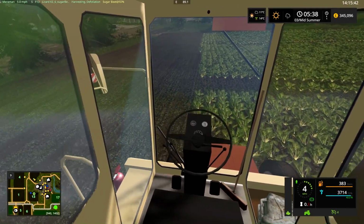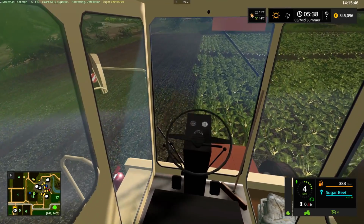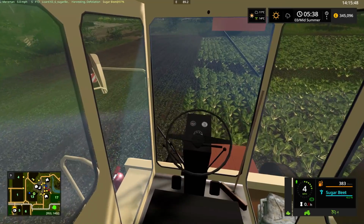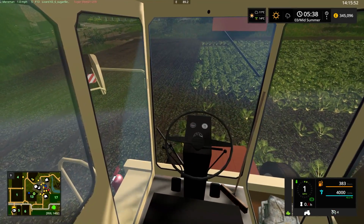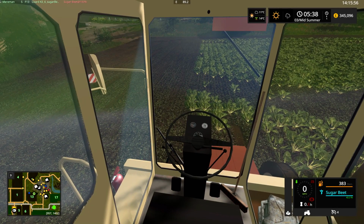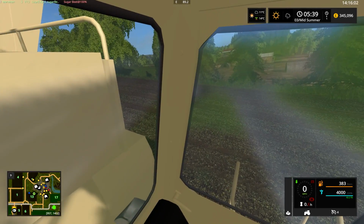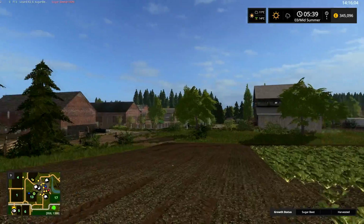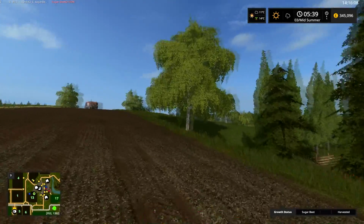Now I'm a little bit quiet here because I'm watching the numbers clock up, and I'm hoping we will catch it before it goes too far into the field. There we are. Put that out again. I think I put it in last time. I could leave it out now because we're far enough into the field for it not to catch on these trees.